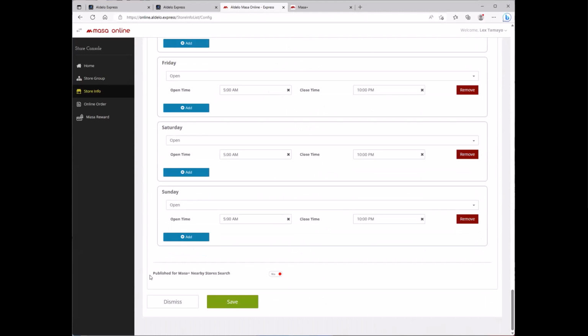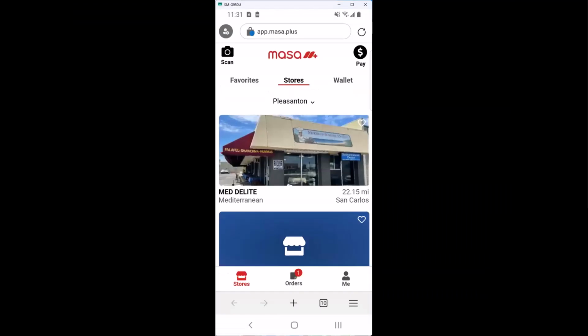So this one here, the publish for Mesa Online nearby store search. So if you say yes here, this store will be available at the Mesa app. So that's what this is. So it's searching for whatever stores are nearby me.